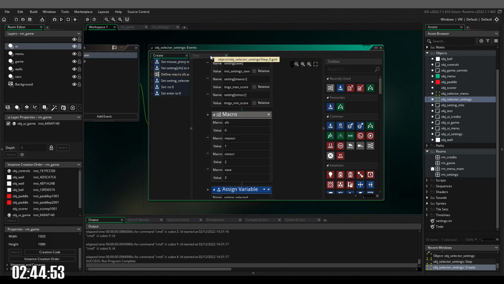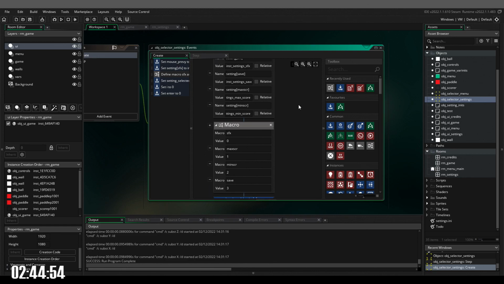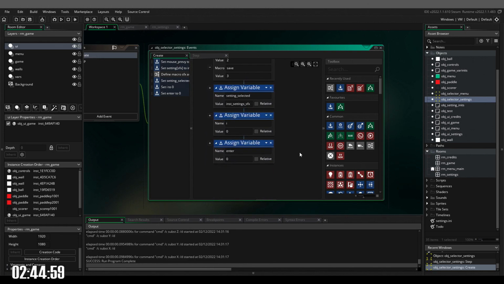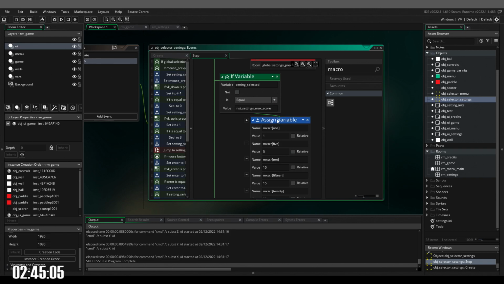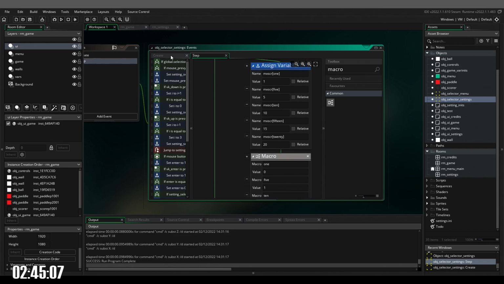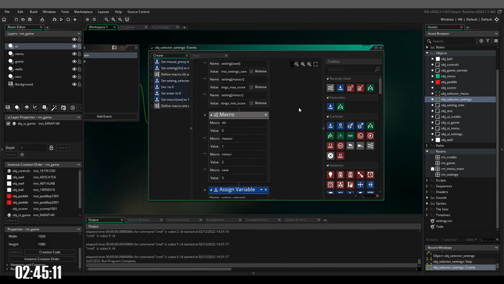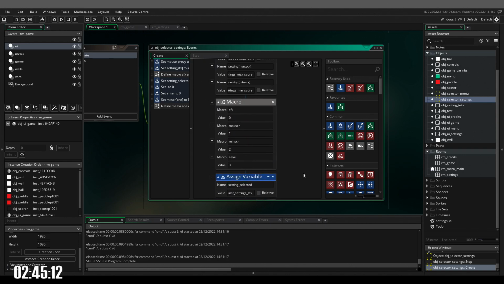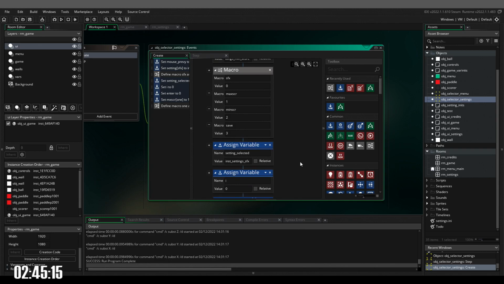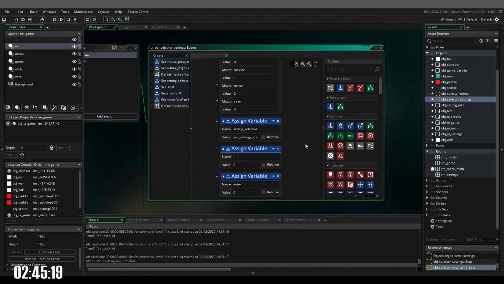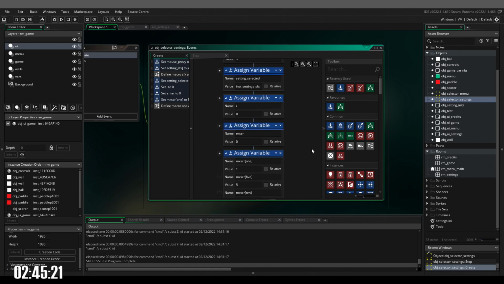Probably a better idea to do it here, honestly. Yeah, let's put that there instead. So macro, sound effects, blah, blah, blah. Max score.